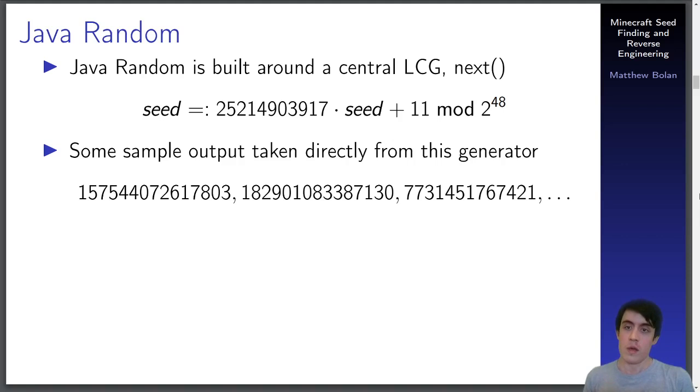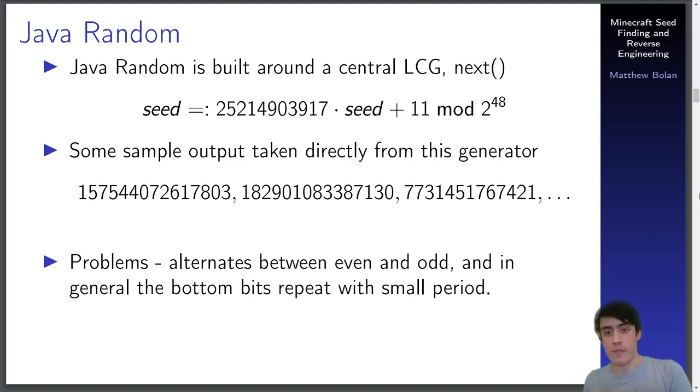And so here I put in a seed, that massive number looks like about 157 trillion. I multiplied it by that huge a, I added that little b, and I took it all modulo 2 to the 48, and we got the next number in the sequence. And then you put that in, you get the next number in the sequence. And you can see, as a human, there's not really many patterns going on here, at least looking at these three numbers. And it turns out that's not quite true, right?